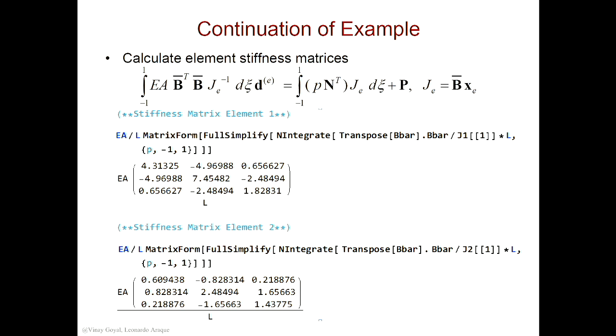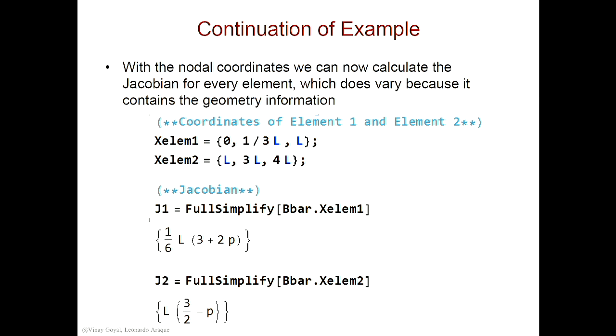Dot b bar, which is that one. Then I have J inverse, so I divide it by J1. This symbol here is to select that value. You can check it out in Mathematica, but that's more to select the value of J1. I could have written what J1 is. J1 was in the previous line here, which is this. I was just trying to select this number, and that's how you do it in Mathematica.